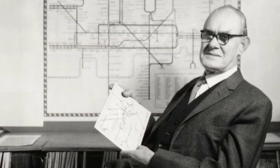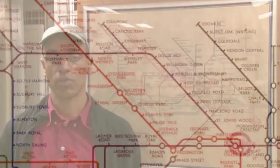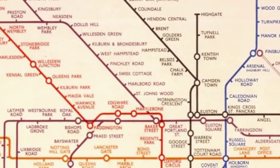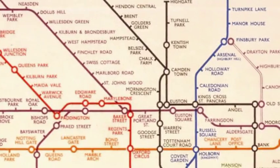He was an out-of-work engineering draftsman for the London Underground Group. Whilst in between jobs, Beck came up with the idea after looking at previous maps which he thought were quite confusing — they were often illustrated with curvaceous and spiralling lines overlapping with street layouts, and this was often bewildering to the commuter. He took his inspiration from designing electrical circuits and simplified the map by straightening the lines.